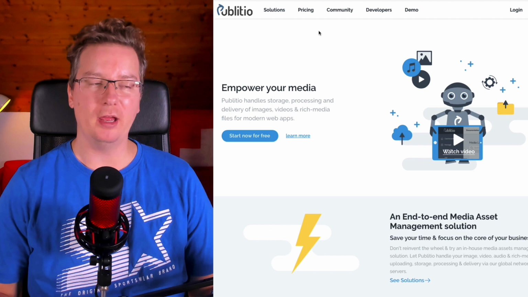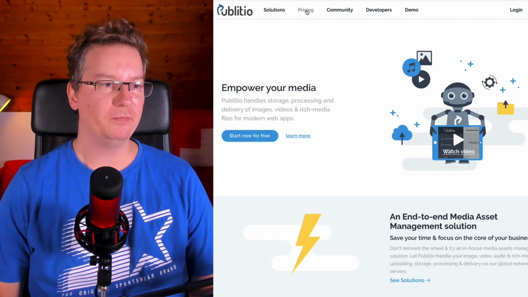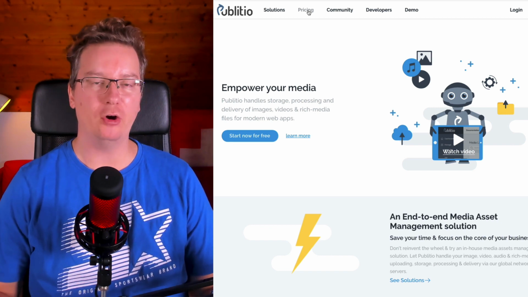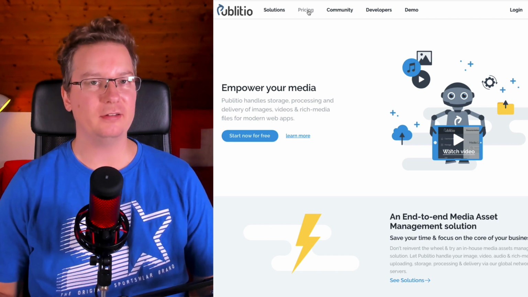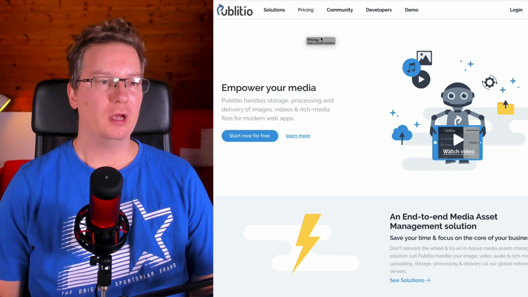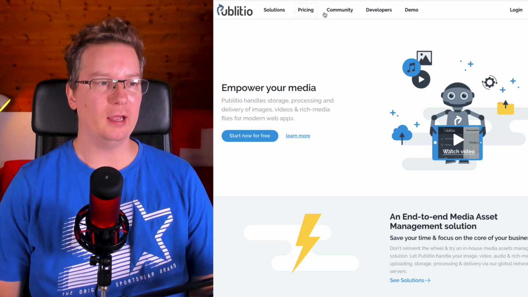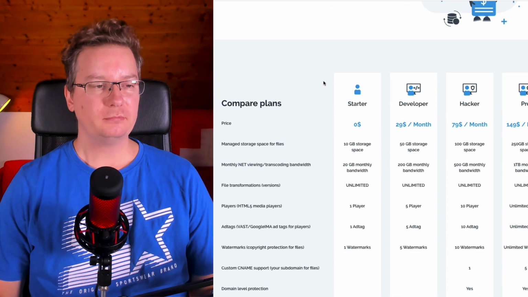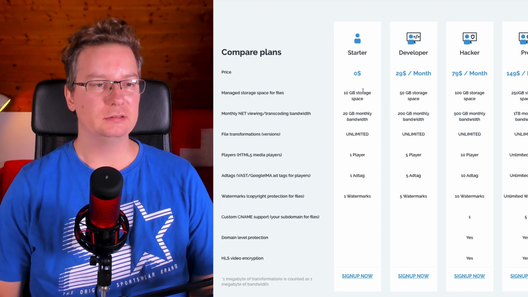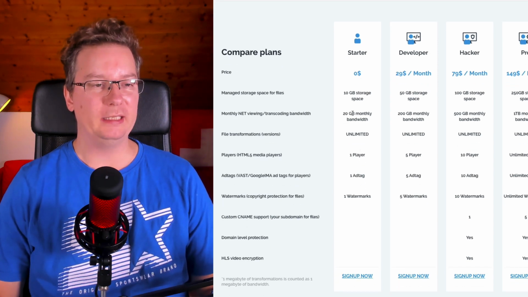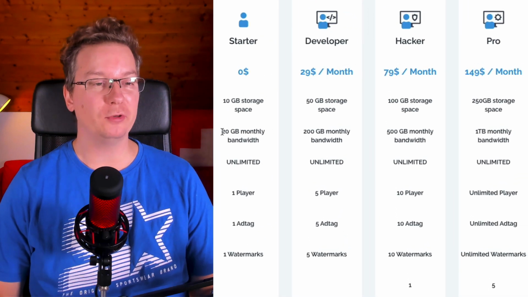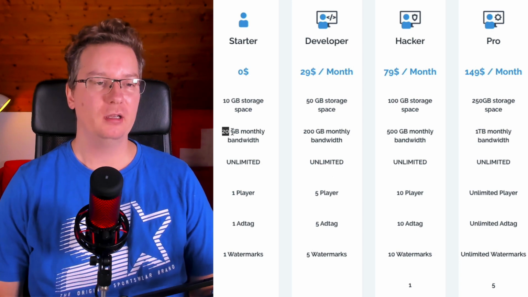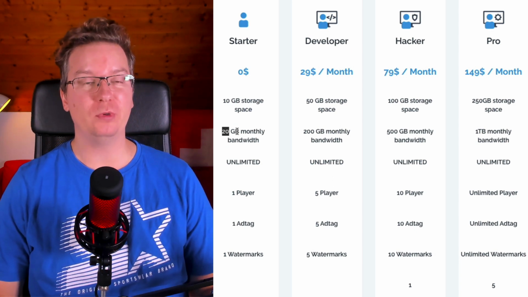Just to compare and show you what I'm talking about here. I used Vistia as a paid option just to compare the prices and how much bandwidth you get versus Dropbox. So here at Publit, if I'm saying it correctly, we can see they have a free plan, 20 gigs. That's what we're talking about, but we're talking per day. So 600 gigabytes per month is included with your Dropbox Basic.